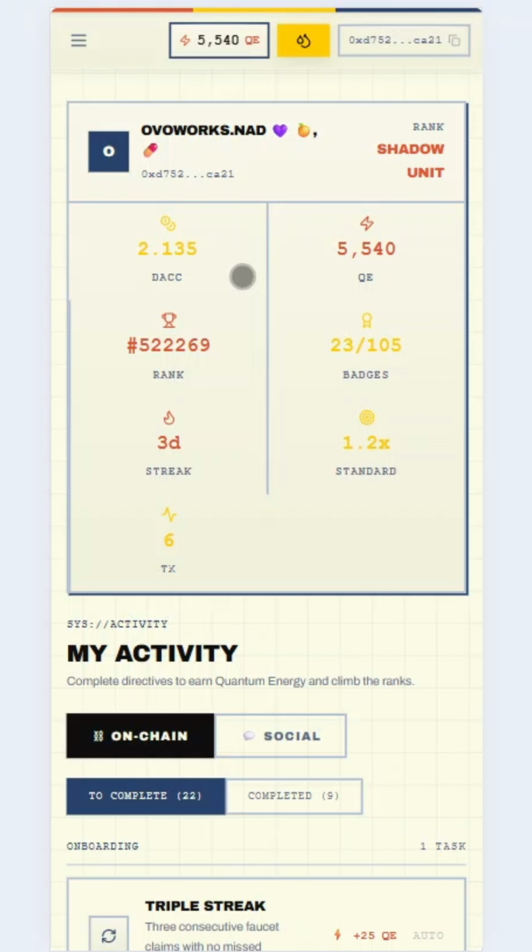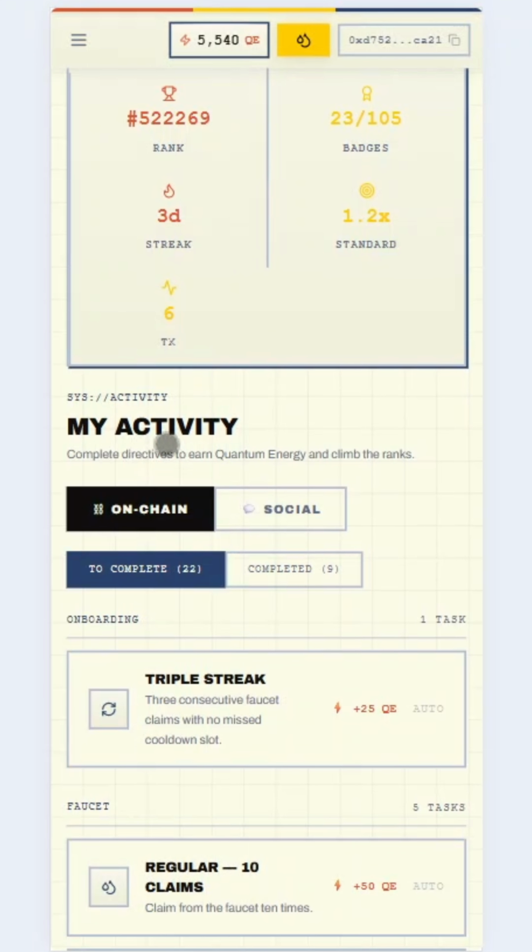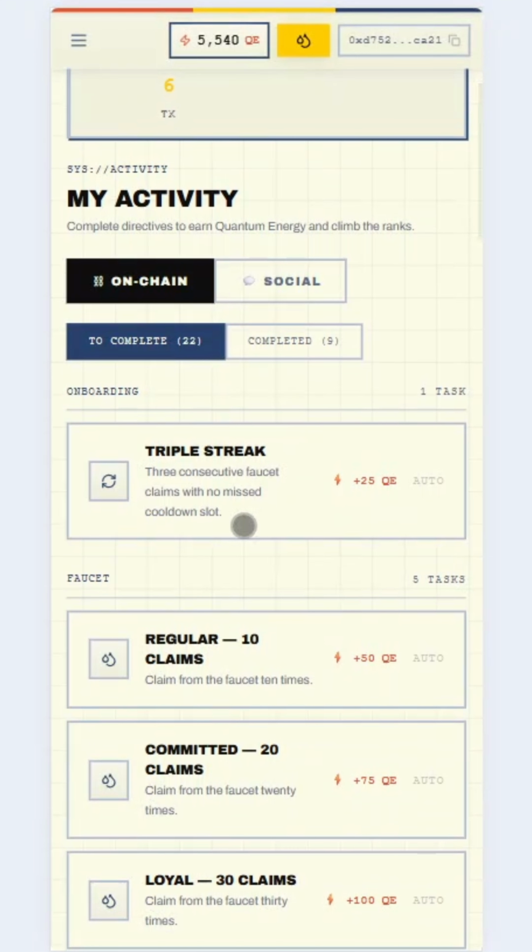But again, that's basically a rundown. Now, when you begin your connection for the first time, one of the things you're required to do is to connect also your socials accounts, like your X, your Telegram, Discord. And for all of these tasks that you complete, you get points allocated to you as well. And if you scroll down, you would see the activity histories, and all the tasks are essentially broken down into groups. You have the onboarding group of tasks.